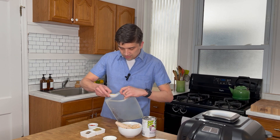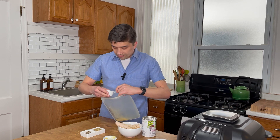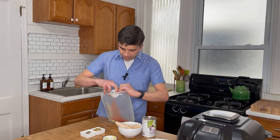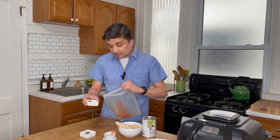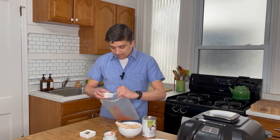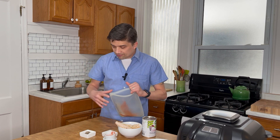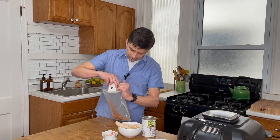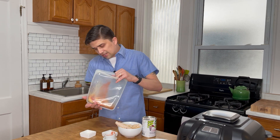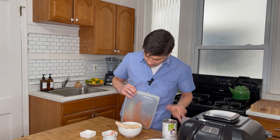I've also got some nutritional yeast and smoked paprika to give it that nice smoky flavor. Then onion powder, dried oregano, and dried thyme — that's gonna really amp up those flavors and make it aromatic. And then salt and pepper, plus a little cayenne pepper which is totally optional. Here's our mix — we'll give this a little toss.